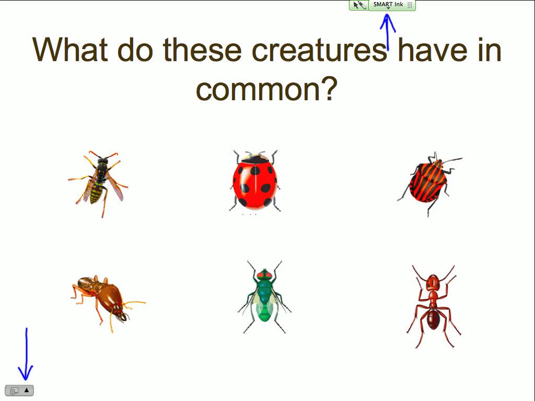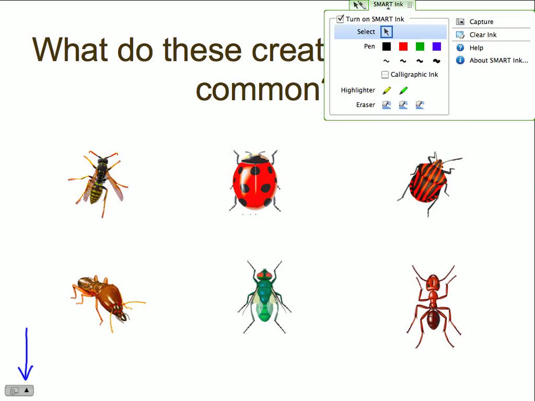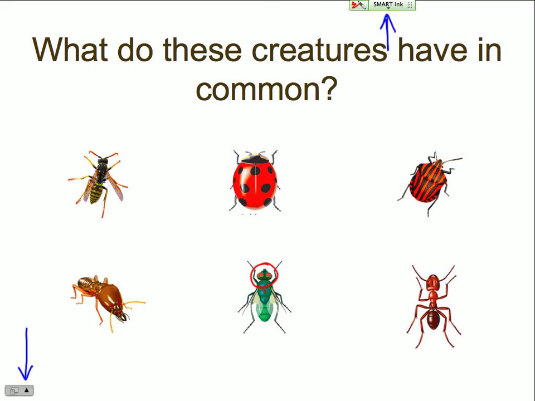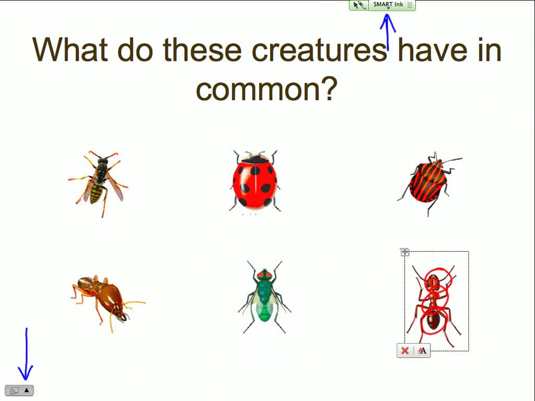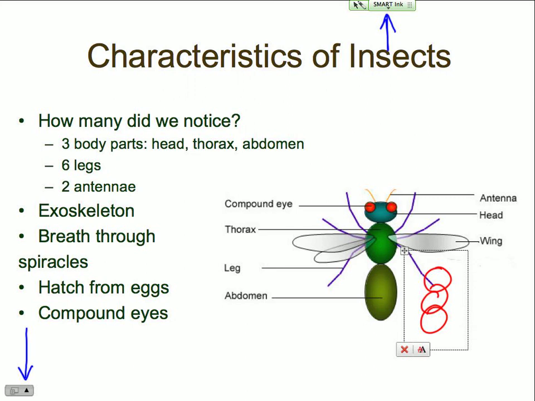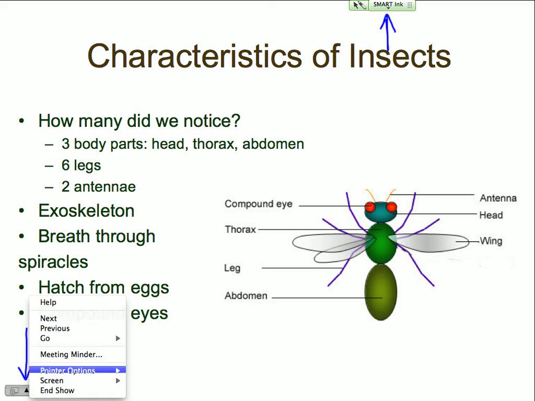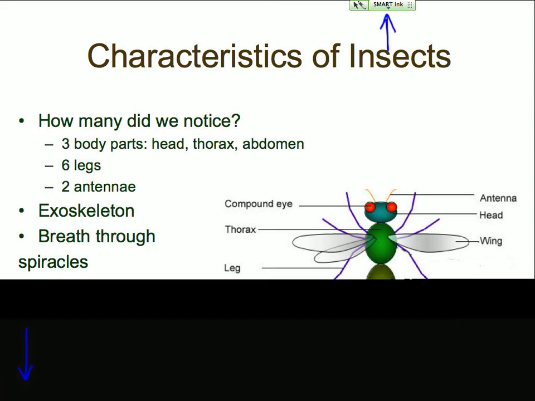To annotate over my PowerPoint presentation, I'm going to use my Smart Ink tools. And then I can choose my ink and write directly over the top of my PowerPoint presentation. When I go back to select, I can actually pick up that ink and move it around the page. You may have already noticed that as I navigate from page to page, the Smart Ink does remain over the top. If I no longer need this ink, remember that you can delete it. To end my show, I can either use my PowerPoint menu to select End Show, or I can simply click on the last page of my PowerPoint presentation and it will automatically send me back to edit mode.